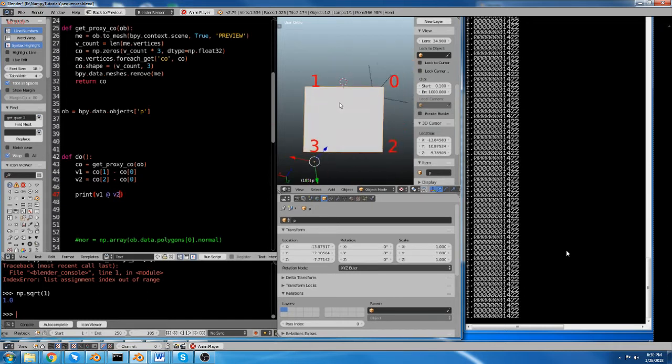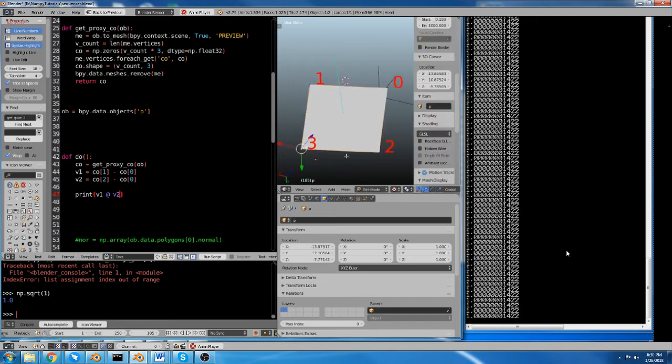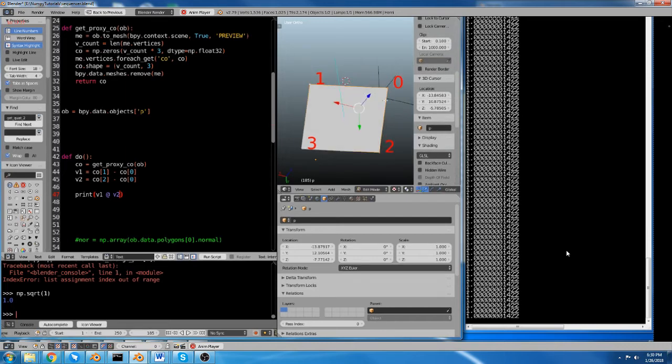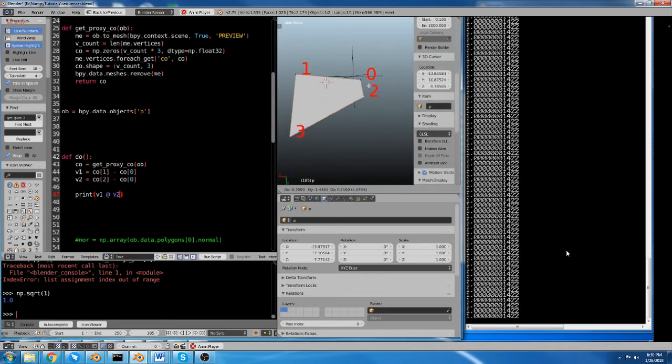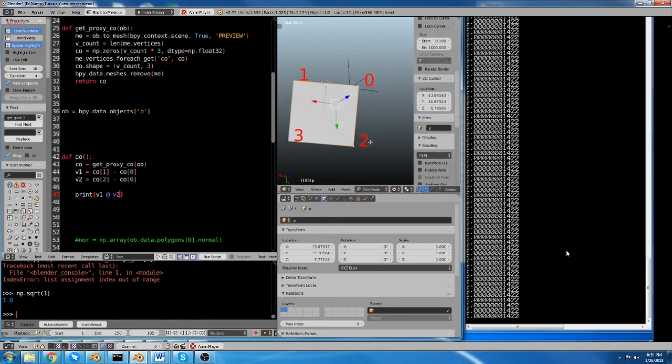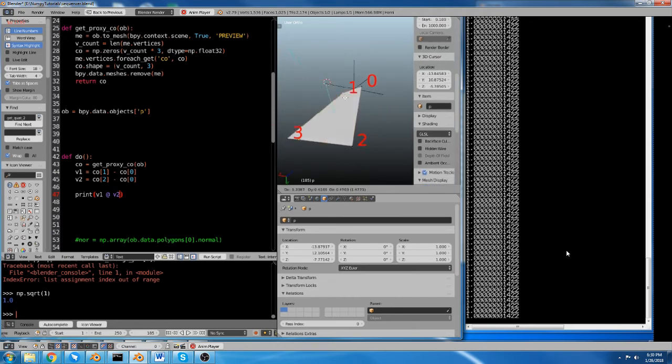Now, you'll notice that these two vectors, 0,1 and 0,2, these two edge segments are exactly at a 90-degree angle. They are perpendicular to each other. If you remember in the last tutorial, we were able to tell when the dot product was negative by when it passed from being on this side to being on this side. So the dot product of these two edge segments is either positive or negative, depending on where they're at in relation to each other. And if it's on a plane, then it's which side of the plane it's on. If you don't know what I'm talking about, back up to the previous tutorial and you'll remember.